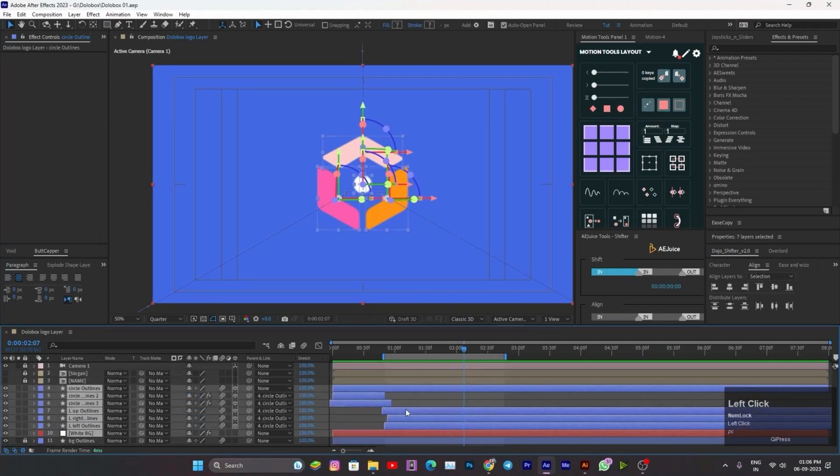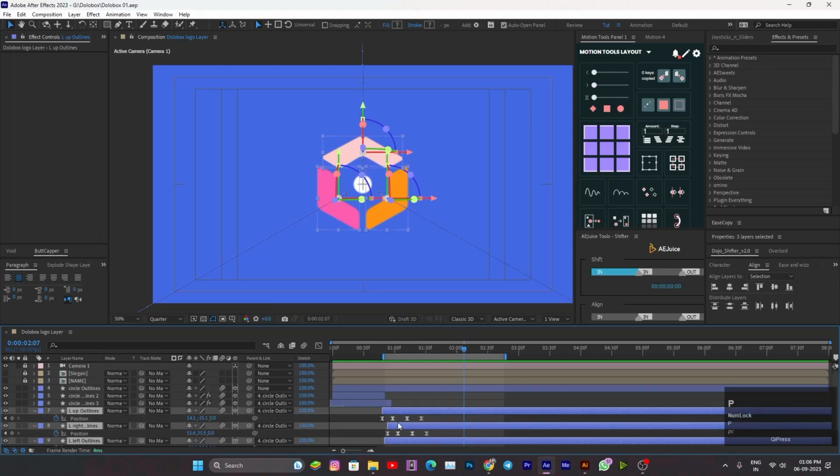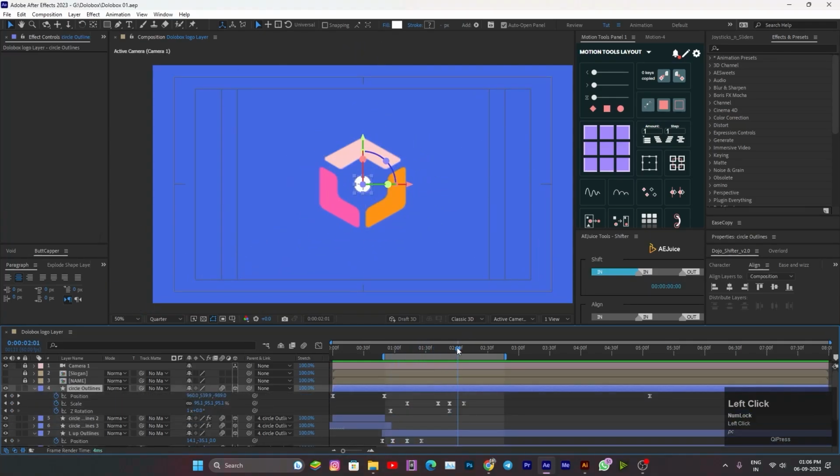I want to also add an additional animation to these three layers. But the situation is such that this is actually parented to the fourth layer. So if I do any extra animation to the position, it won't be possible since we already have 4 keyframes here. What I will do in this situation is go directly to the end point of the animation, which is at this point.